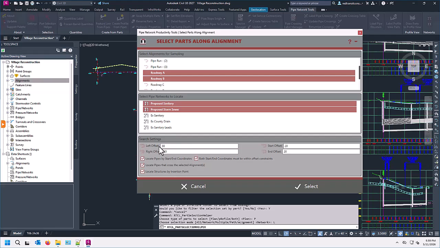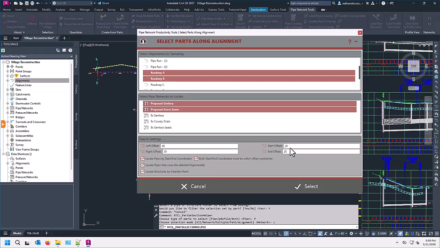And so the swath that it's going to look at is the left and right side of the alignment. I'm using the unit 30 here. So this would be 30 feet or 30 meters or whatever it is you're working with. And then the start end, I'm using 20 foot. So it would go beyond the alignment from the end or the beginning and create a swath box for what falls in there.